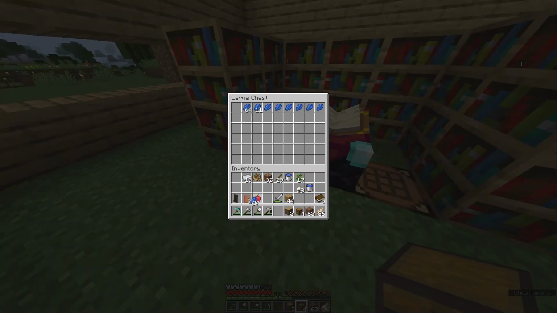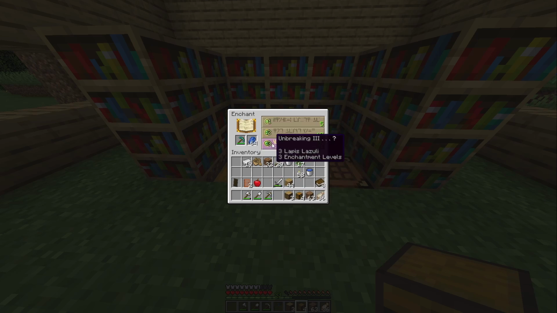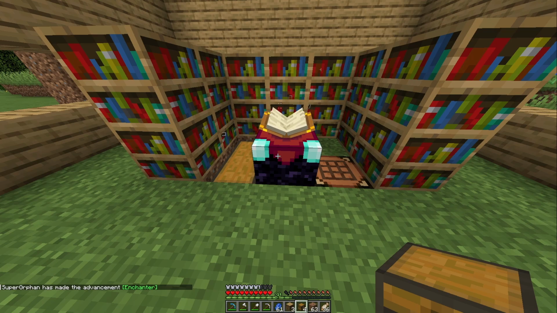Let's see. Lapis in, and 3 our level. It's here, everyone. We have made it. What is going to be our first enchantment? Unbreaking 3. Unbelievable. Unbelievable. We get Fortune 2 and Efficiency 4. I am so excited. Oh, that's amazing.